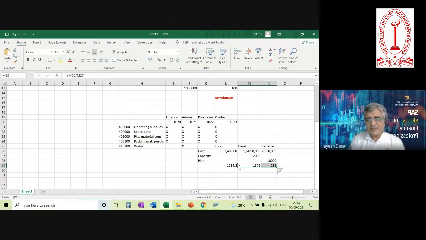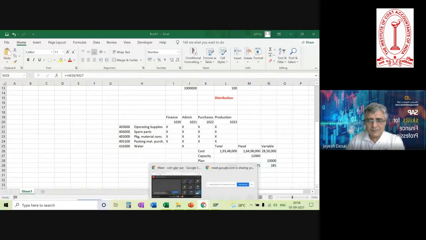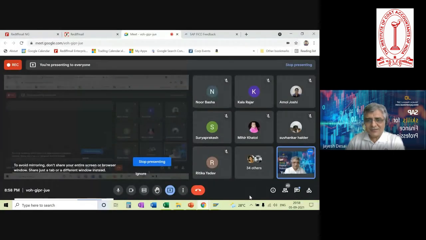Has anyone done this kind of work of calculating the capacity cost or the machine hour rate? Very silent.